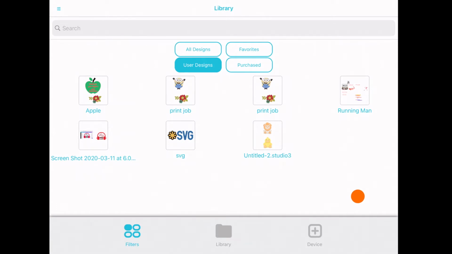Now, what I'm going to do is select two of these to print and cut. A tip for you: if you want to select multiple projects, you can just hold on one of them and you will see these three options come up: multiple select, add to favorites, and cancel. So I'm going to click on multiple select. Once I click on multiple select, at the bottom of the screen you will see merge one files. Now I'm going to select another file. Once I select another file, it says merge two files, and then I'm going to click on that icon that says merge two files.